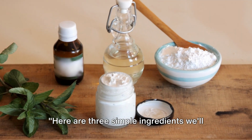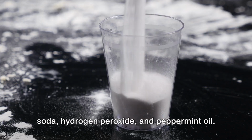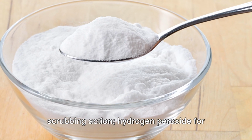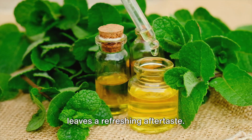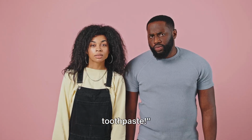Here are 3 simple ingredients we'll need to create this toothpaste: baking soda, hydrogen peroxide, and peppermint oil. Baking soda, which is responsible for scrubbing action, hydrogen peroxide for our disinfectant, and peppermint oil that leaves a refreshing aftertaste. With just these 3 components on hand, we're all set to make our very own toothpaste.